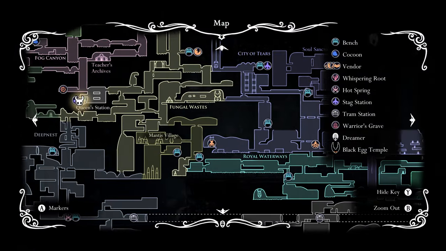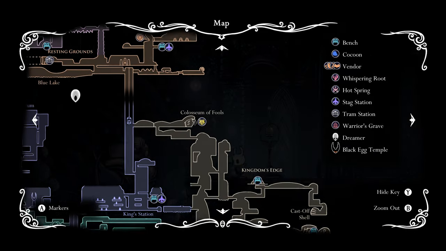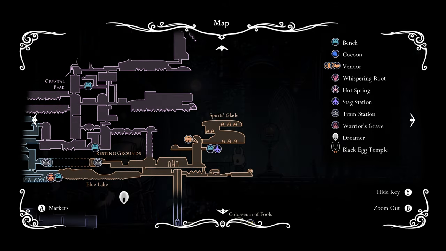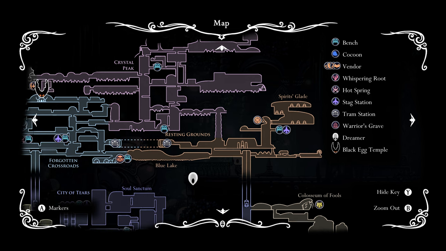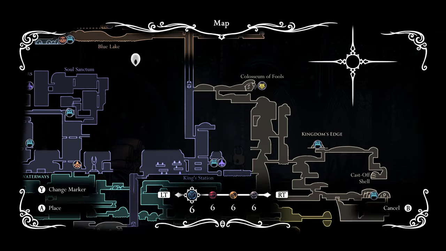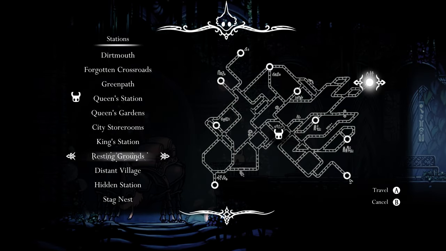And now, we were talking about heading over to Kingdom's Edge. So that would be Spirit's Glade, and then going down towards the Colosseum. Or there was the place in the Crystal Peak. But the same stag could get me there as well. Unless I can't make that jump up. It looks kind of craggy and I don't remember what's in there. But let's start with the Kingdom's Edge. So we're going to head to the Resting Grounds and go from there.